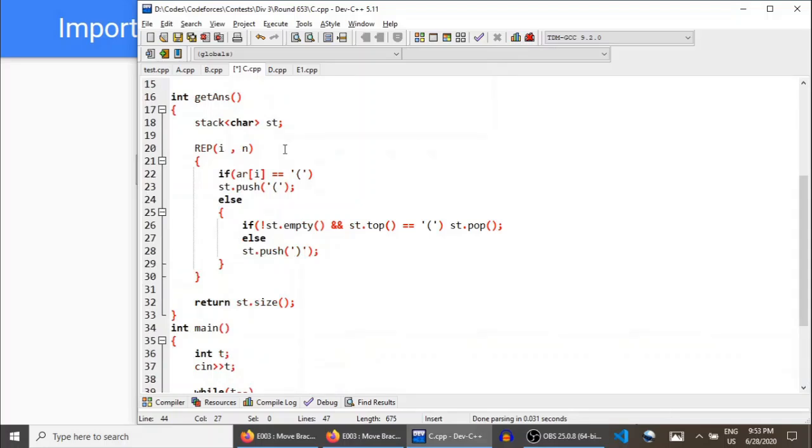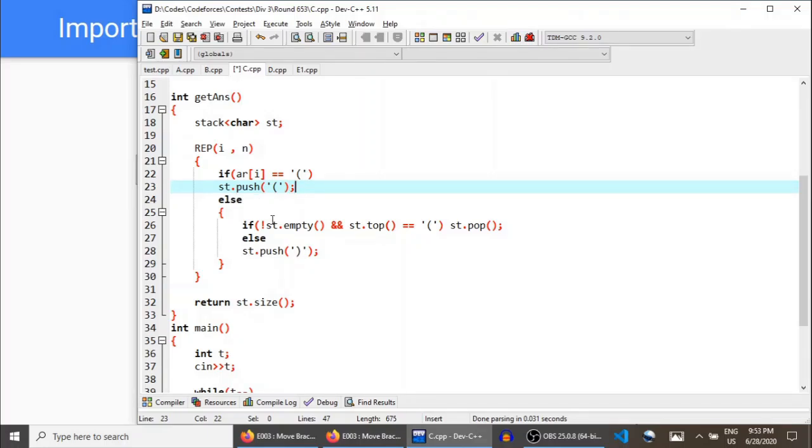Now what we are doing here is simple. We are taking a stack which stores characters, and we are scanning the string from left to right. If the ith character is an opening bracket, we insert it in the stack without any condition. Otherwise, if it is a closing bracket, we see whether the top of the stack contains an opening bracket.